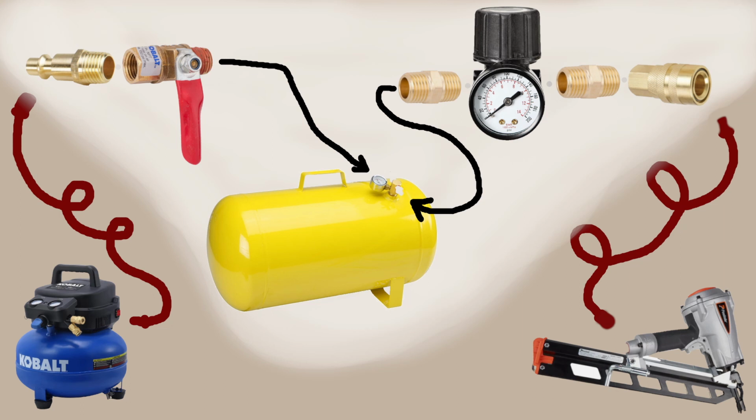Everything shown here, you can see in the dark red. You've got your hose coming from your compressor, and it plugs into the male end of the hose connector that's going into that valve, which goes into one side of the T that's on the auxiliary tank.